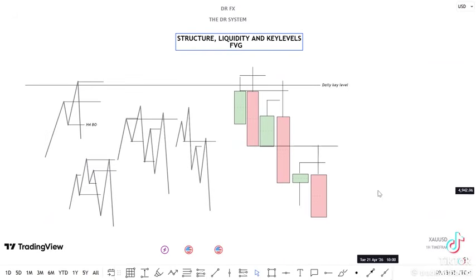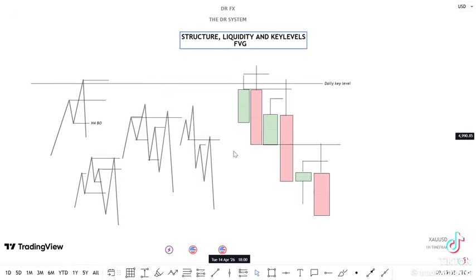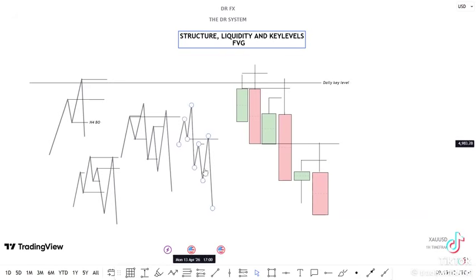Then we have external liquidity. External liquidity are liquidities we use for target. For example, this liquidity here is an internal liquidity for entry. These two here are structural liquidities, right? And this one here is an inducement, okay? Now, an inducement is what? Why is it different? Because inducement causes expansion. Inducement always causes what? Expansion. Anytime the market takes out inducement, 90% there's going to be a heavy move, which is an expansion. You understand? So inducement causes expansion.